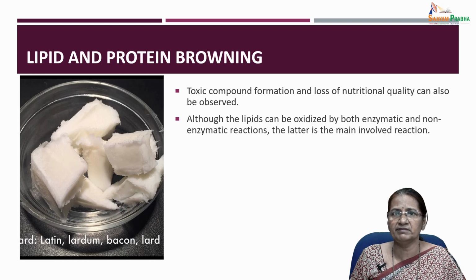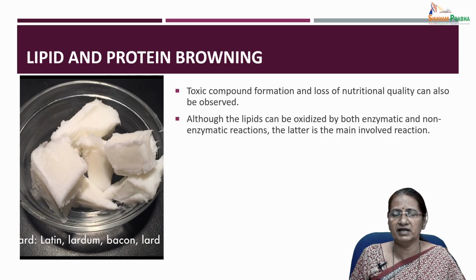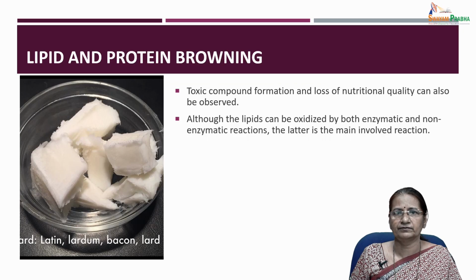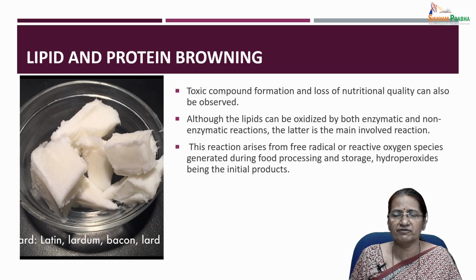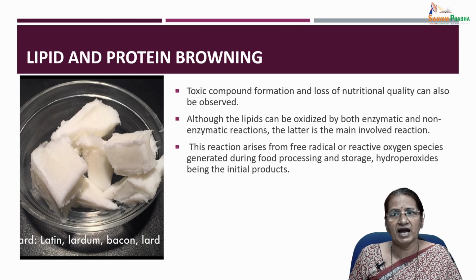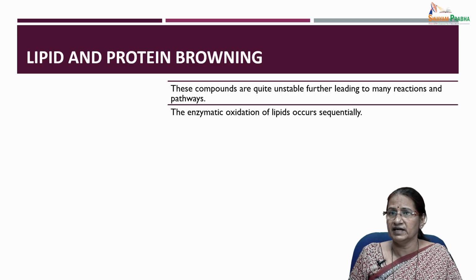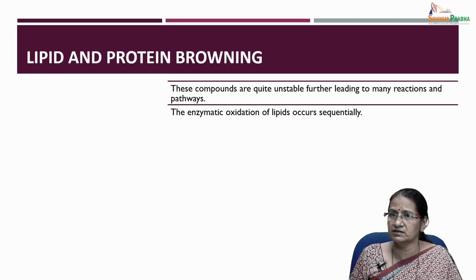Although lipids can be oxidized by both enzymatic and non-enzymatic reactions, the latter is the main reaction involved. This reaction arises from free radicals or reactive oxygen species generated during food processing and storage, hydroperoxides being the initial products. These compounds are quite unstable, further leading to many reactions and pathways. The enzymatic oxidation of lipids occurs sequentially.